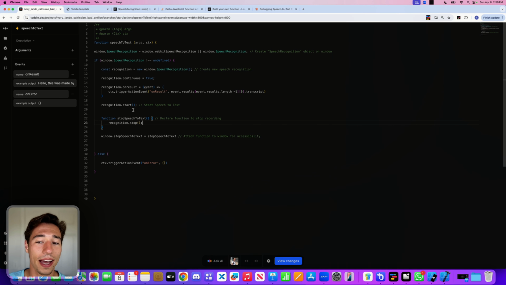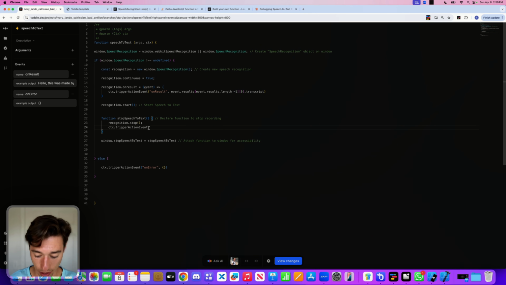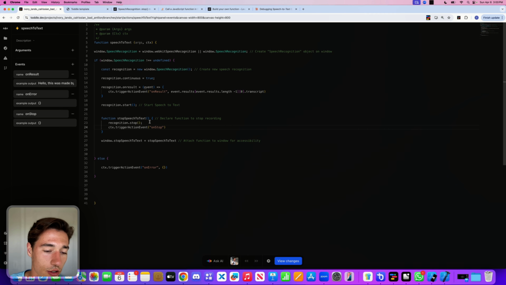So it doesn't really make sense to just have an event for the stop, but we can add it for the sake of completeness. So I can just do ctx.triggerActionEvent, and I can put in quotes on stop, and I can create this event on stop. I'll put an empty object inside of here, and I can call this on stop event with just an empty object.